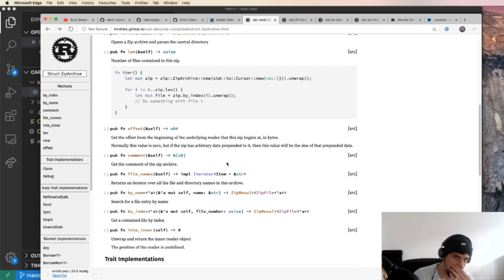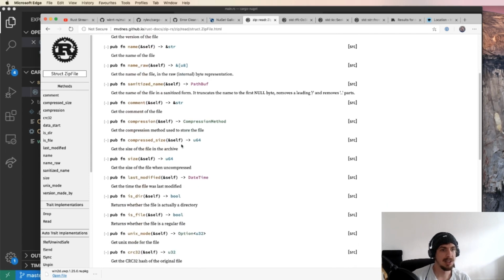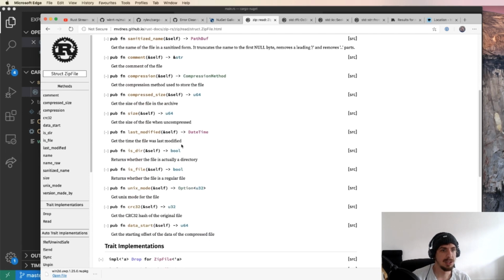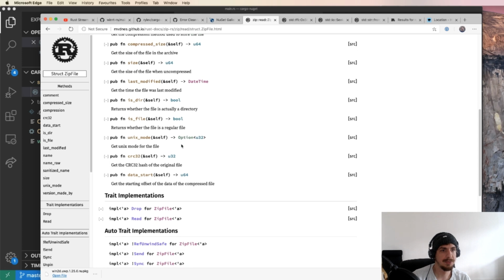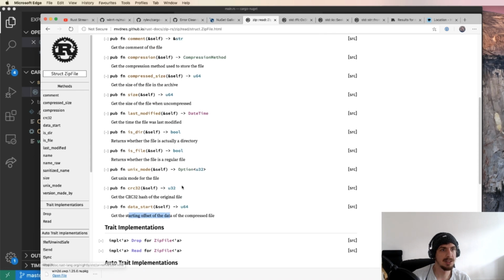I think what we do is we try and figure out what we're actually trying to do, which is get the real data. Interesting. Data start, getting the start offset of the data of the compressed file.